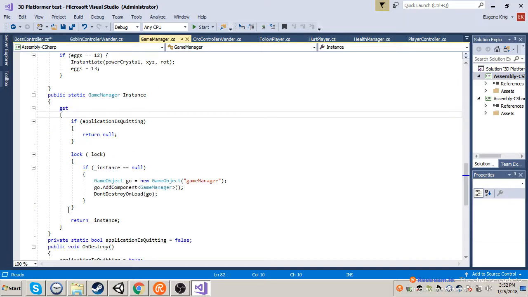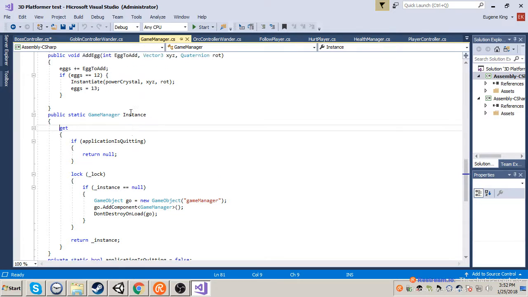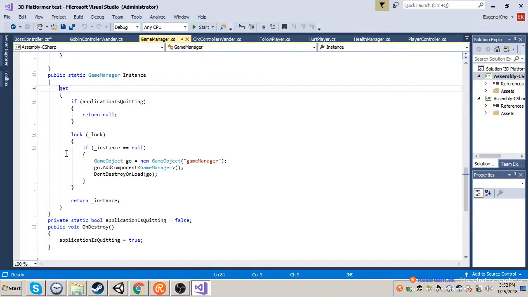What exactly does it say here? Game manager instance, get, if application is quitting, return null. I'm not sure what lock is. Sorry. If instance equals null, game object go equals new game object game manager, go add component game manager, don't destroy on load go, return underscore instance.